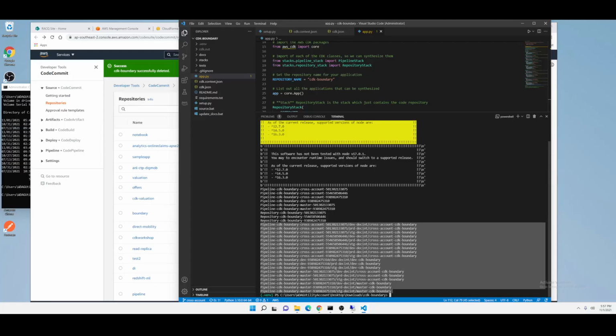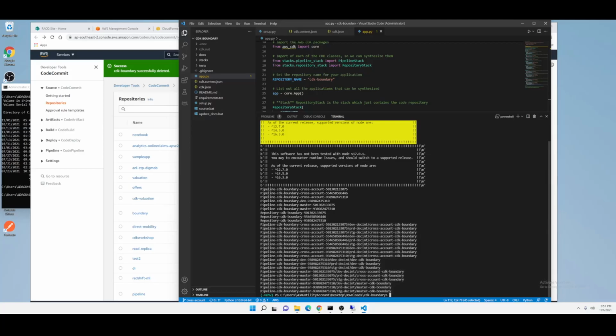If you just focus on pipeline, Cdk boundary, cross account, and the 310 account, then you can see that these 3 lines are now showing the, I guess, deployed stacks also. So not only does it show you the pipelines, but you can see that the pipeline will also be deploying a copy to development, production, and staging.